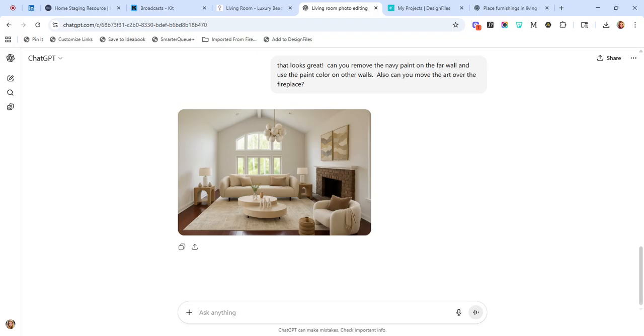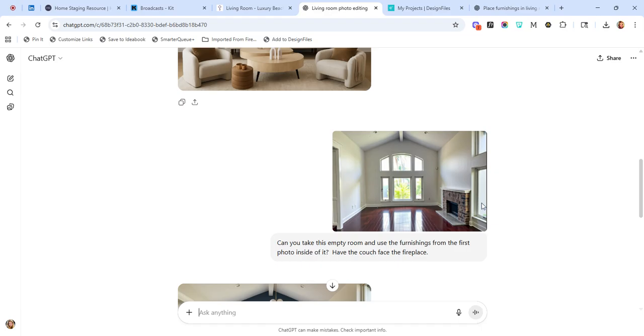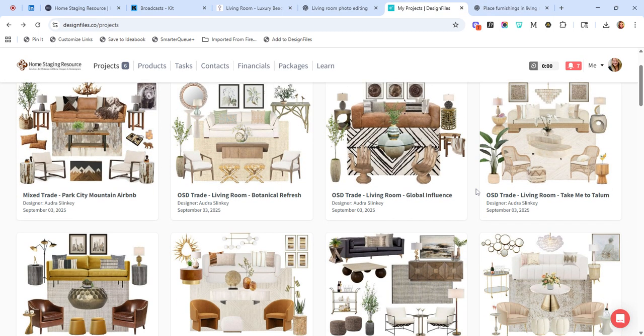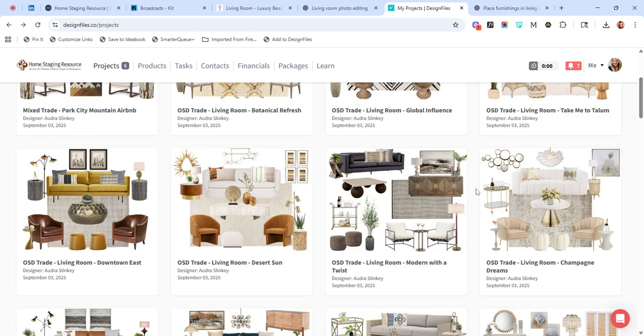If you are in my Expert eDesign program, you have all these 100 plus boards, 125 plus images that you can take and have fun with ChatGPT in spaces, in rooms. I challenge you to do this because that's the beauty of it. You also have all of my trade boards in your Sidekick account, so you can create your own.